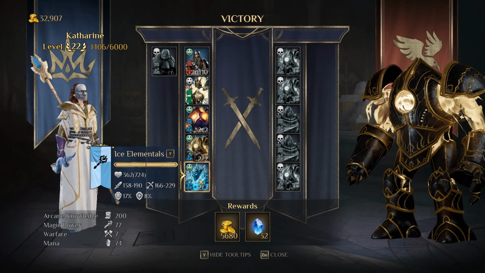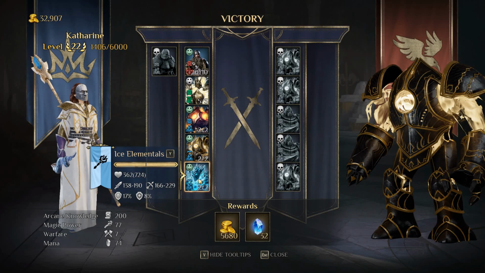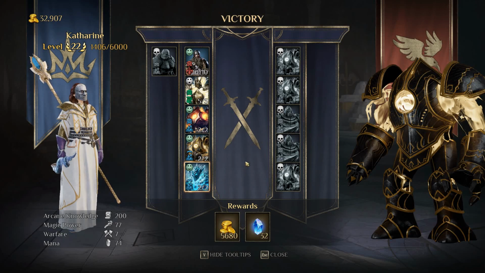Because on next level we should be able to use 3 of them, and that's all that we currently have available, so I can't afford to lose the whole stack. 5600 gold isn't bad, 32 mana, not great, but I'll take it.